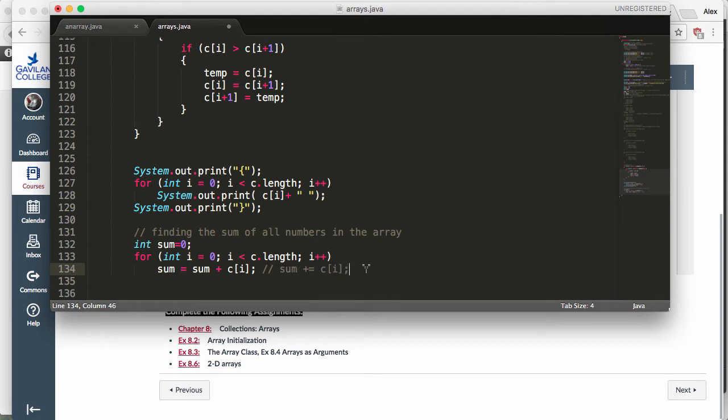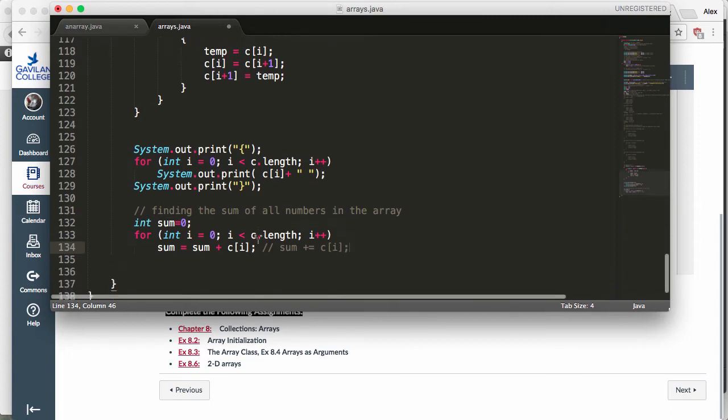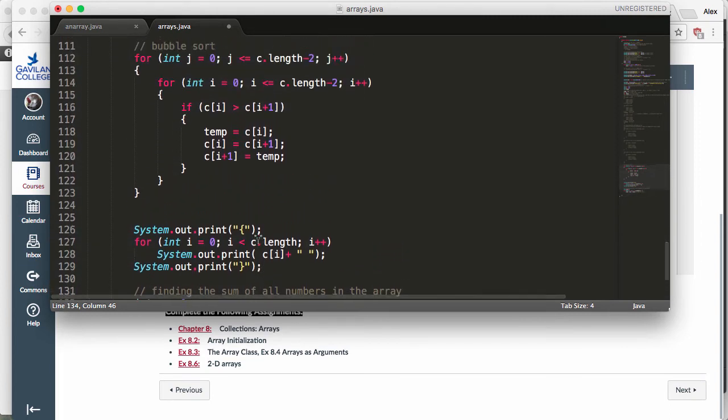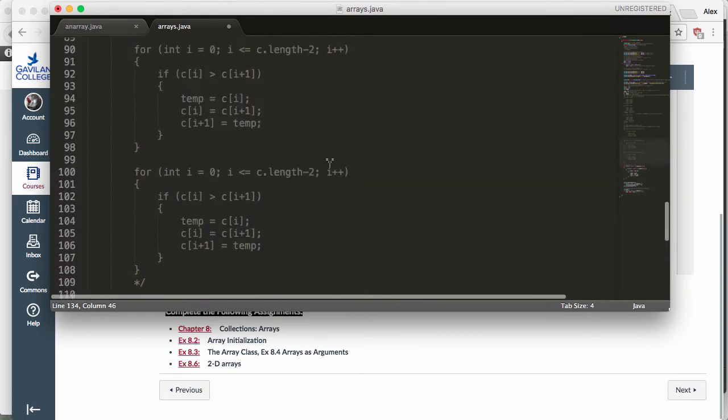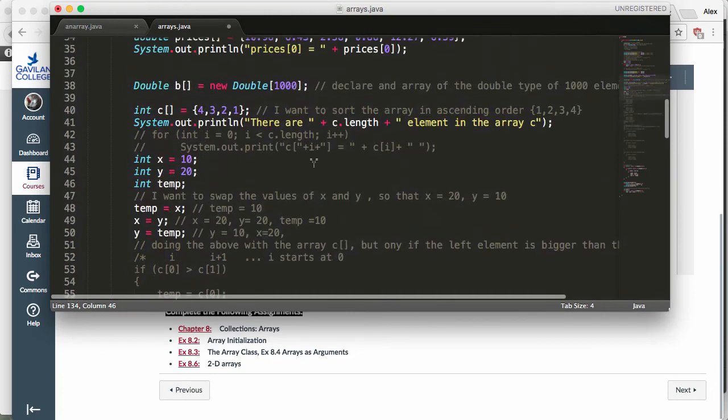Okay. Some other things that you're supposed to know, and the book shows, is how to find min and max. How to find the smallest and largest number of things. Right? And let's say we didn't sort this thing. All right, let's start with a different array. So I'm going to go in there. Let me just copy this thing.